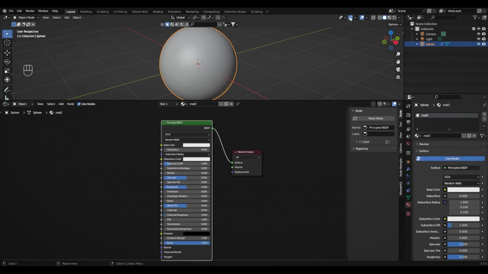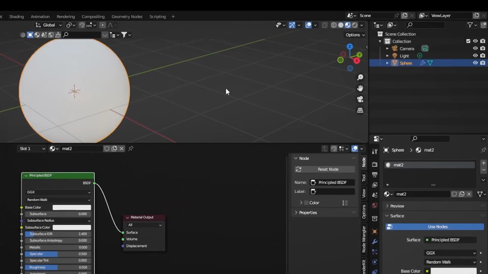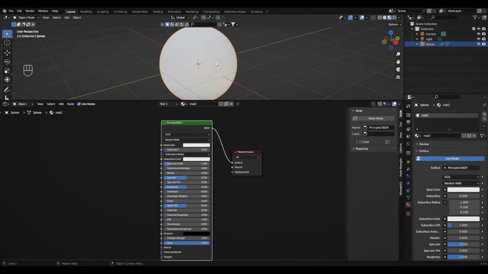So the next thing we're going to do is make sure that we can actually see the material, because we're not in the correct viewport shading mode that allows us to see it. So we're going to go to what's called material preview to see our actual material that we have selected. So we're in material preview mode, and the first thing you need to know about is what's called base color.